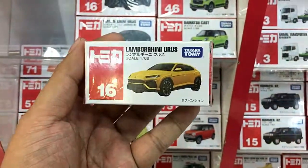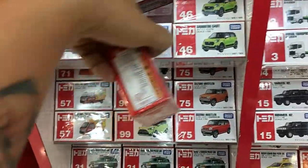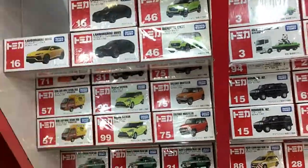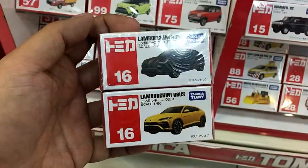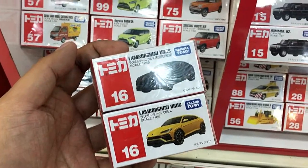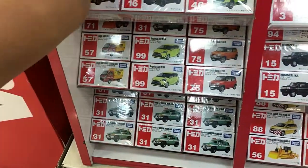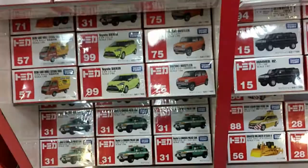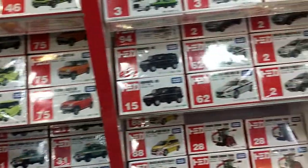Here's the Lamborghini Urus — new one for this year. The black one for the Lamborghini Urus is the special color from Tomica. I'm not buying that one as I've already been satisfied by the Hot Wheels version, which is enough for my Urus collection. And again, that's the ZR1 right there. They've got a lot of animal transporters right there.